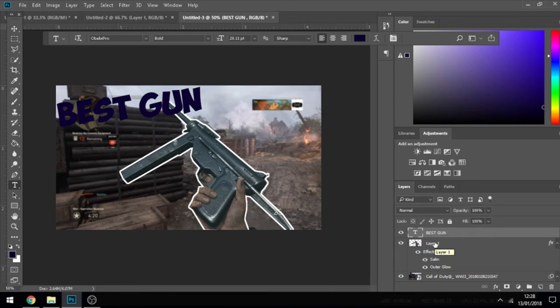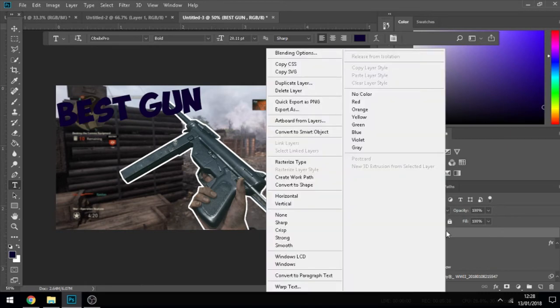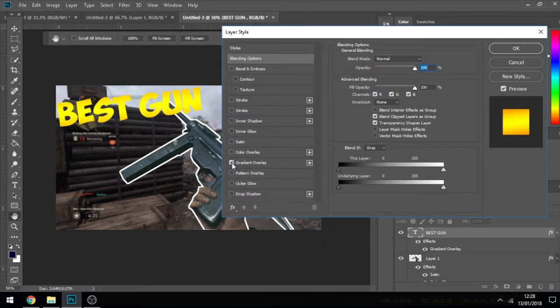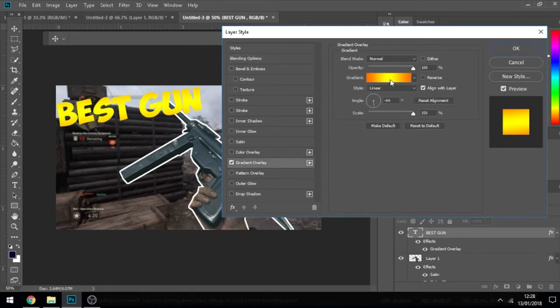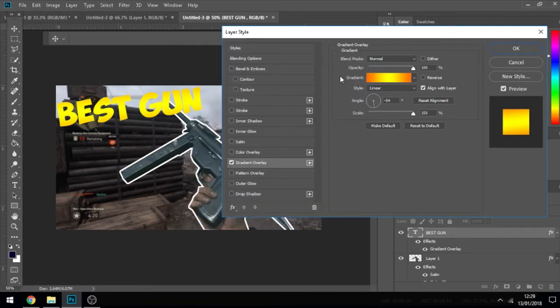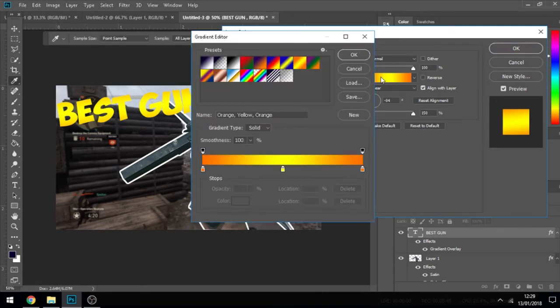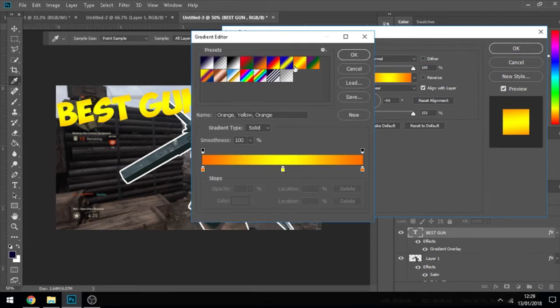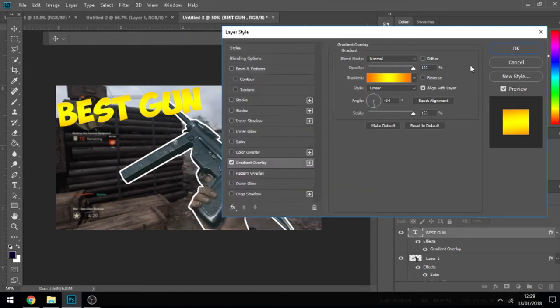Now the color I really like is, so basically what you need to do to get this color is go to blending options, you want to go to gradient overlay, and boom, you have that color. It's a kind of yellowish goldish. If you didn't mess around with these settings, you might get something like this, and you want to click on the gradient. The box might be different, but the one I use is the one next to the blue one. So you want to click on that and click OK.